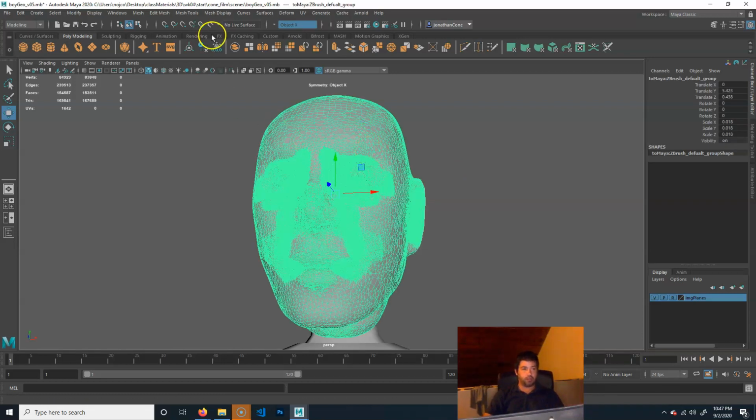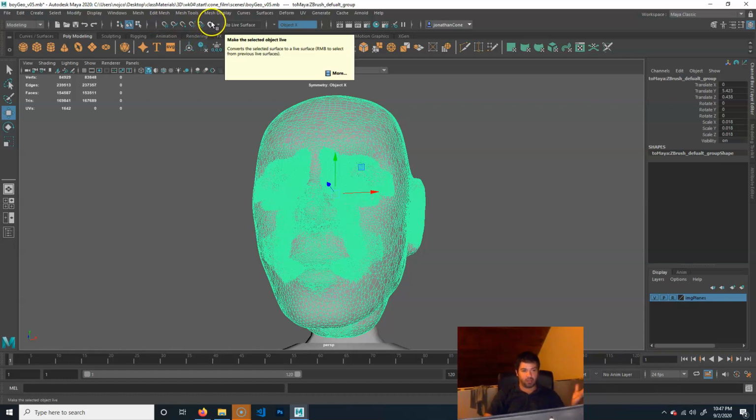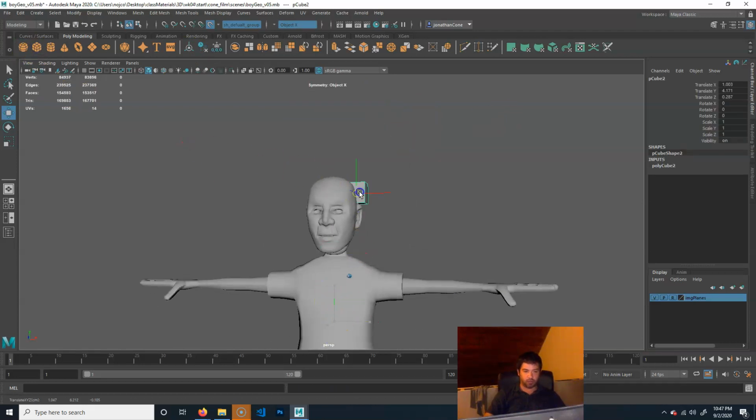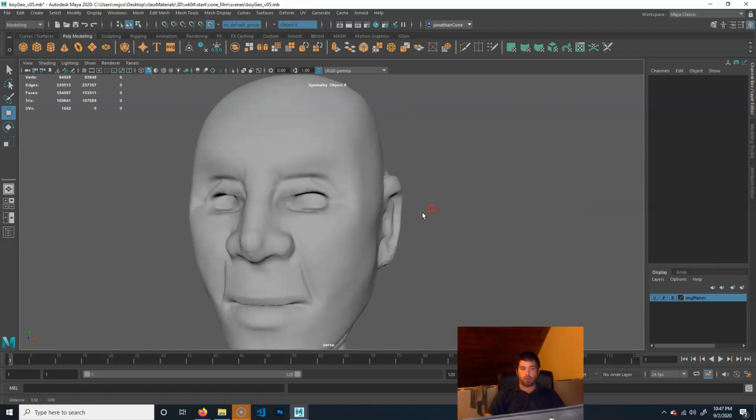That's basically the goal. To do that, you have to make this model live. So click on the model, and then over here we have grid snapping, curve snapping, point snapping. The one that's just a magnet with nothing, make sure you're in object mode, click on that, and you're going to see the model name show up there. Now you can't select the model, but anything that you do is going to stick to its surface. To give you an idea, let's say I make a cube, don't do this, I'm just showing you. When I move this cube around, it's sticking to his head, which is perfect because that's what we're trying to do. We're going to draw polygons, and then the polygons will stick to the surface.